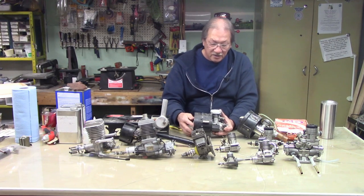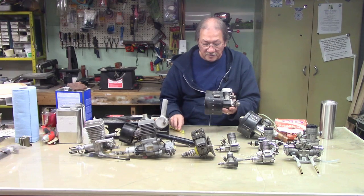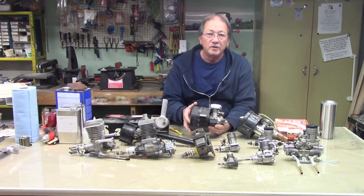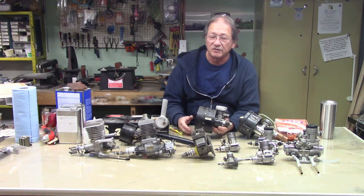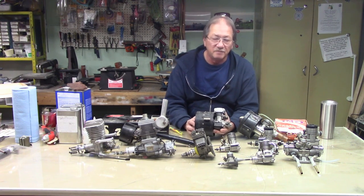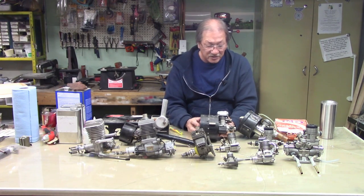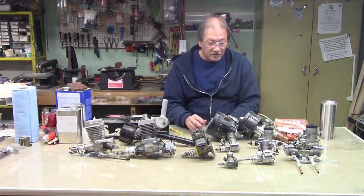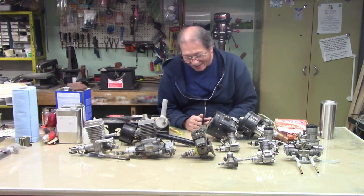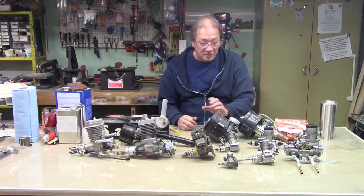OS Max 91 on a Dynamax fan unit. I don't have the spinner on it yet, but this is gonna go in that Byron's F-86 you see me sanding on. I also have, I think you've seen it too, a Byron's MiG-15. I got 3 of these, so I need to use them on something. I don't want them to go to waste and get old and ruined from age. I'd rather blow them up in an airplane. But that's what these are going to go into, those Byron models.